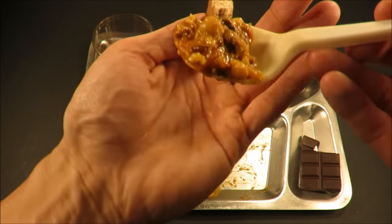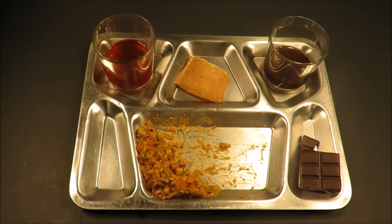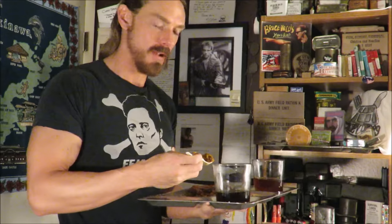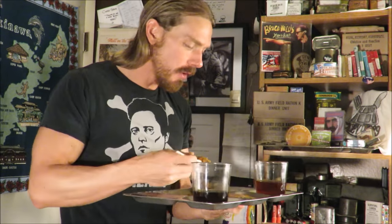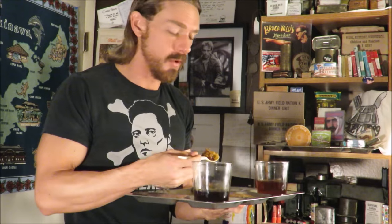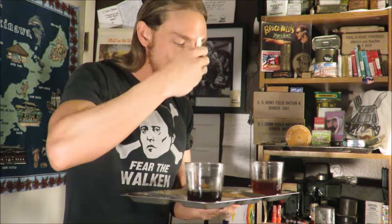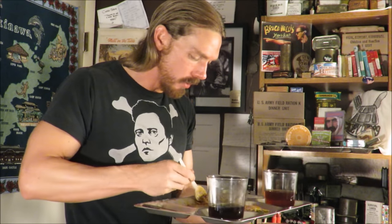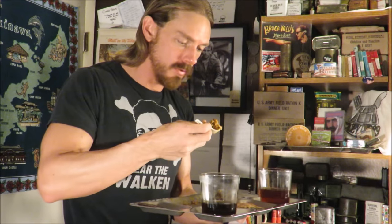It's chicken and vegetable biryani. This is a real treat. Well, with this ration, I think it progressively gets better with each meal. Breakfast was not bad. Lunch was decent. But dinner, it's nice. This chicken biryani, the coffee, the chocolate, and those raisins are the best part of this ration. It's complex, yet not overpowering in any way with any of these flavors. It's perfectly balanced.